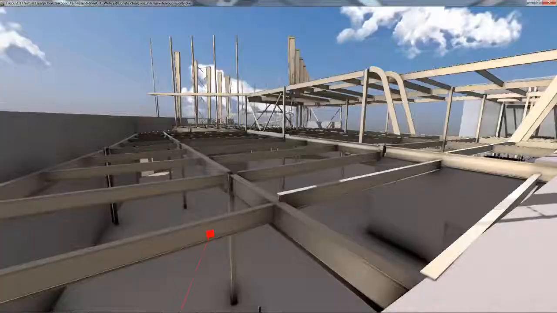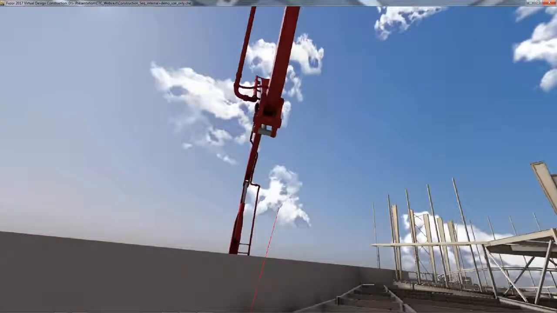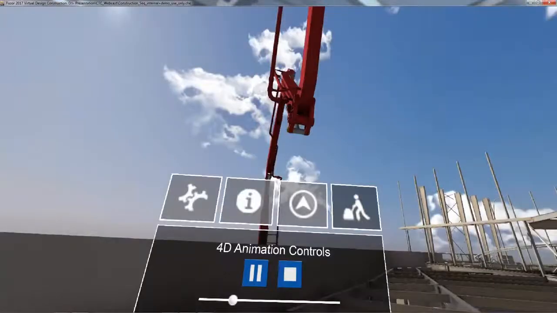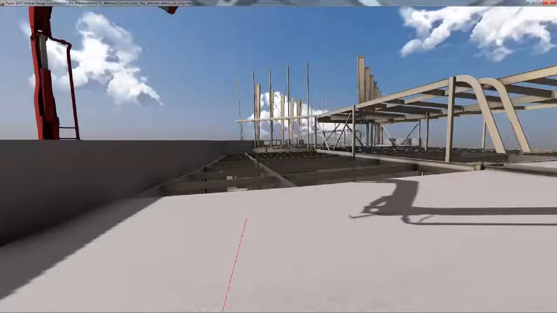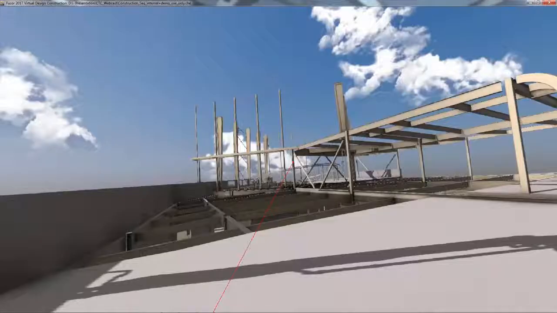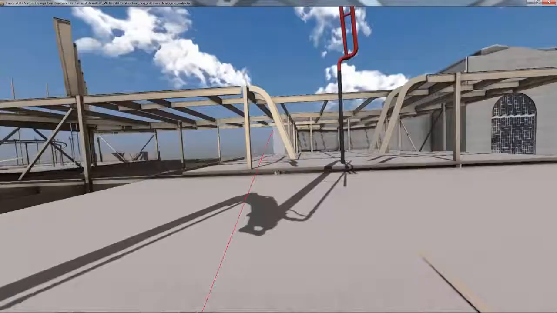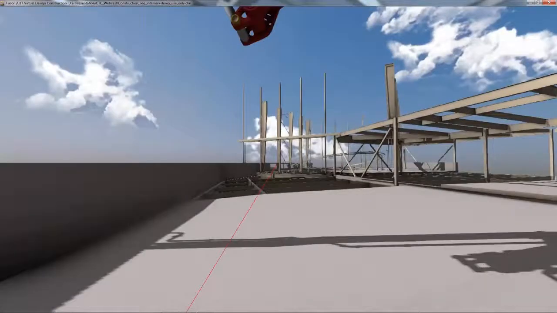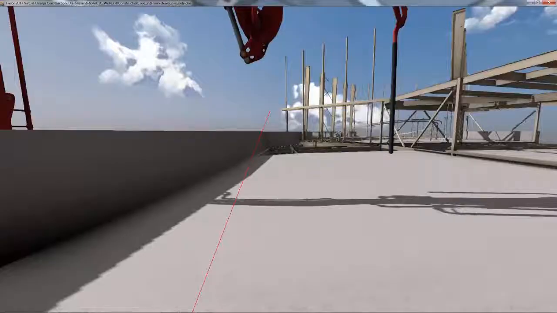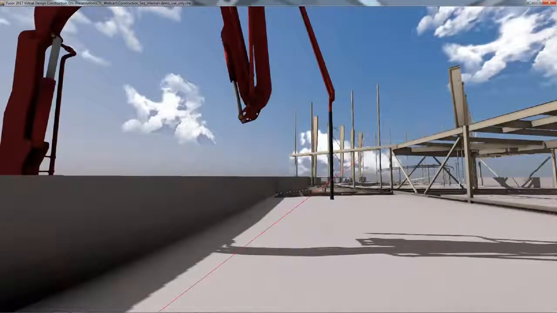And so now I'm actually watching my concrete boom go up in very slow motion. Let's speed that up just a little bit here. There we go. And so now I can look at that particular aspect of my construction sequence, see where that's going in, make sure that logistically it works really well. If there's anything I need to worry about in the process, clearances for the boom or otherwise, I can see that inside of a VR atmosphere, where it really gives me that extra sense of space.